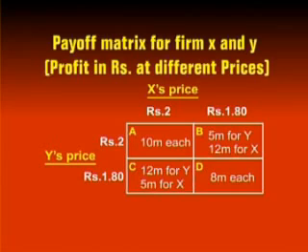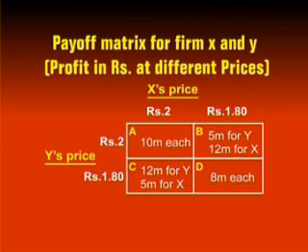One alternative is to go for the cautious or careful approach and think of the worst thing that its rival could do. If X kept its price at rupees 2, the worst thing for X would be if its rival cut its price to rupees 1.8. This is shown by box C. X's profits now fall to rupees 5 million because Y has been able to take some of the market share from X because of its lower price.